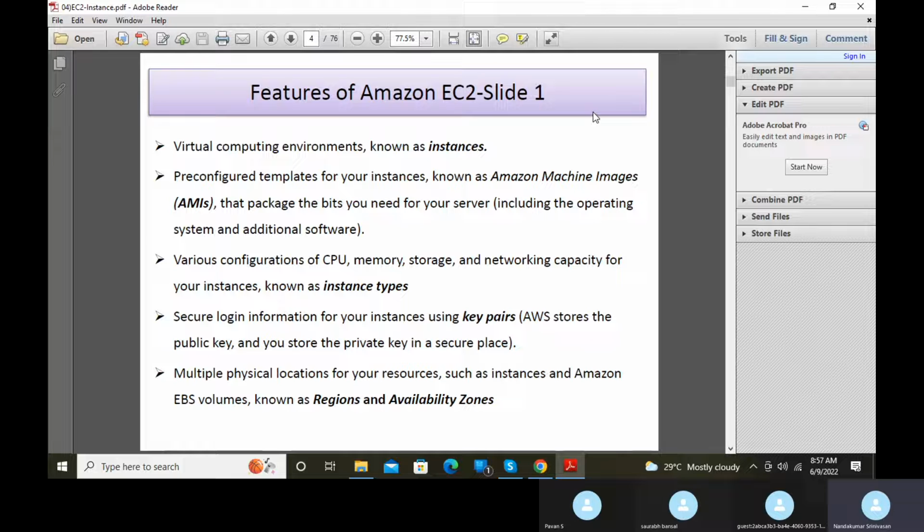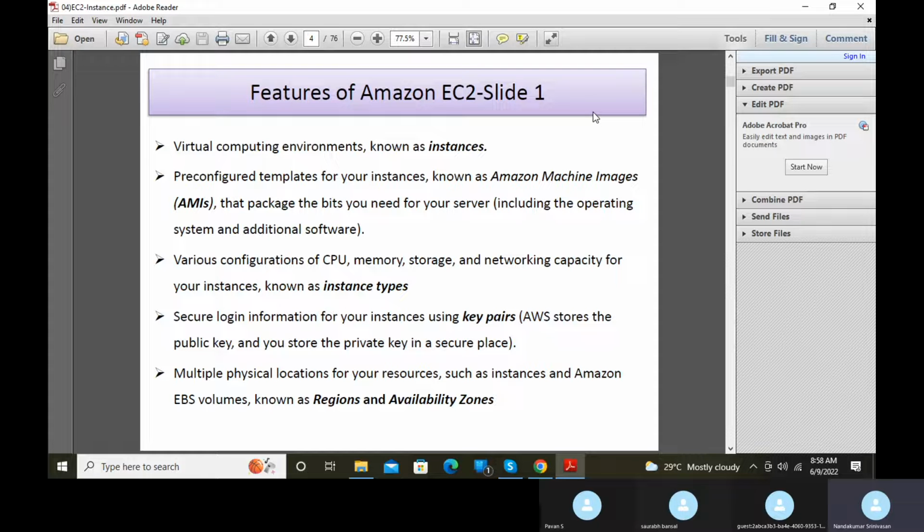Next, secure login information for your instance using key pairs. Yesterday we used a key pair. Do you remember the .pem? With the key pair only we accessed that Windows machine, right? That key pair has two portions: one is the public key, another is the private key.